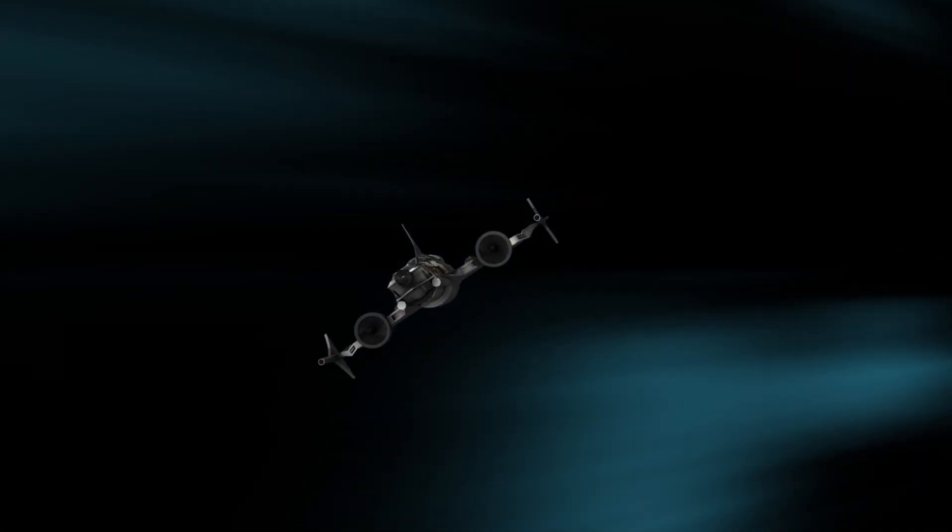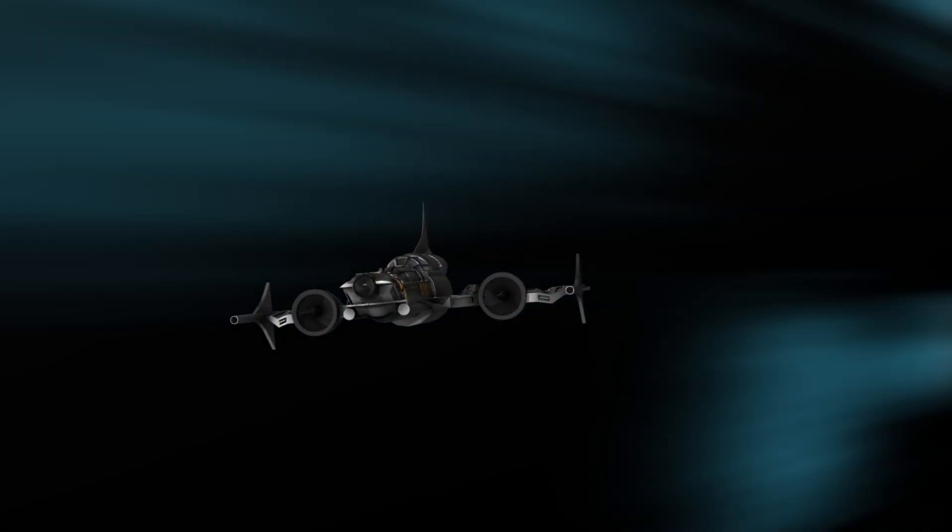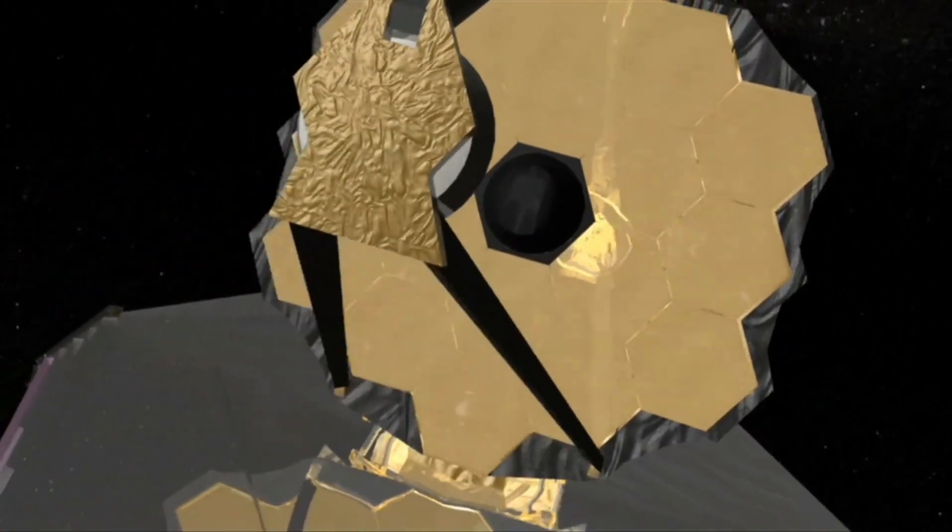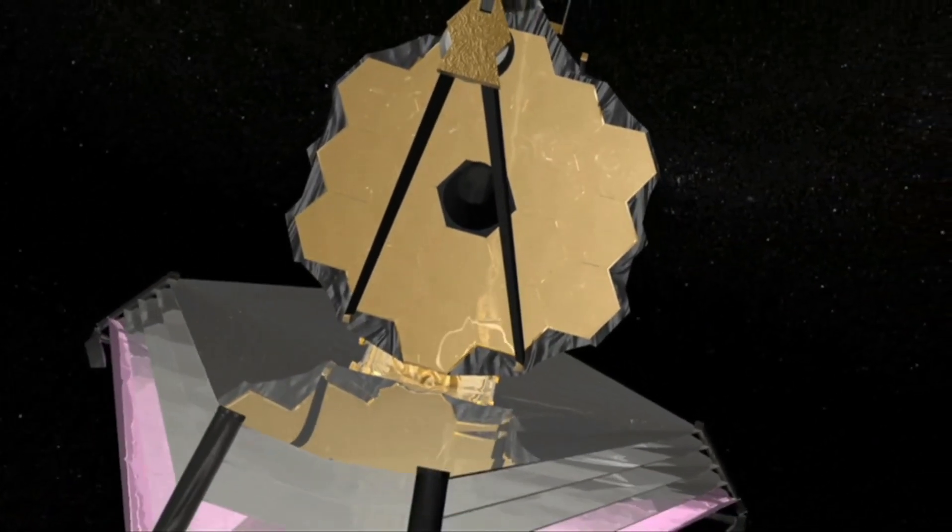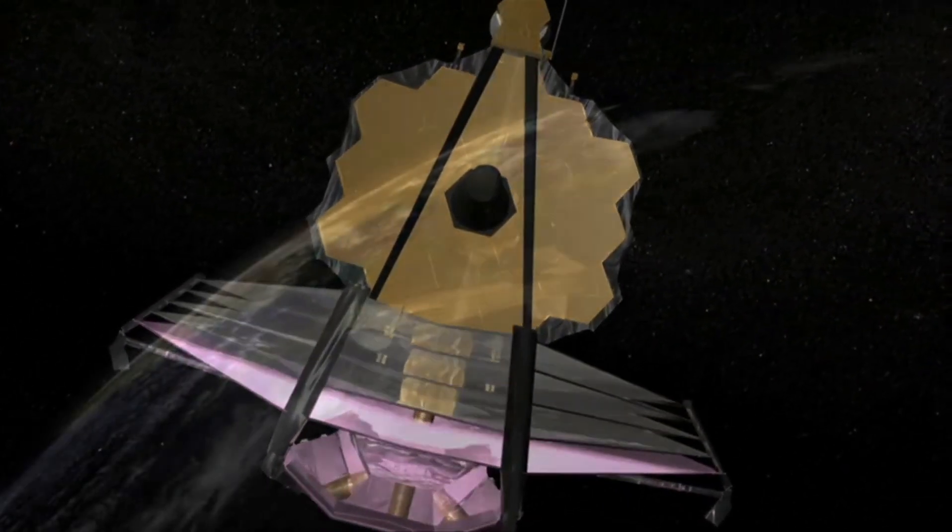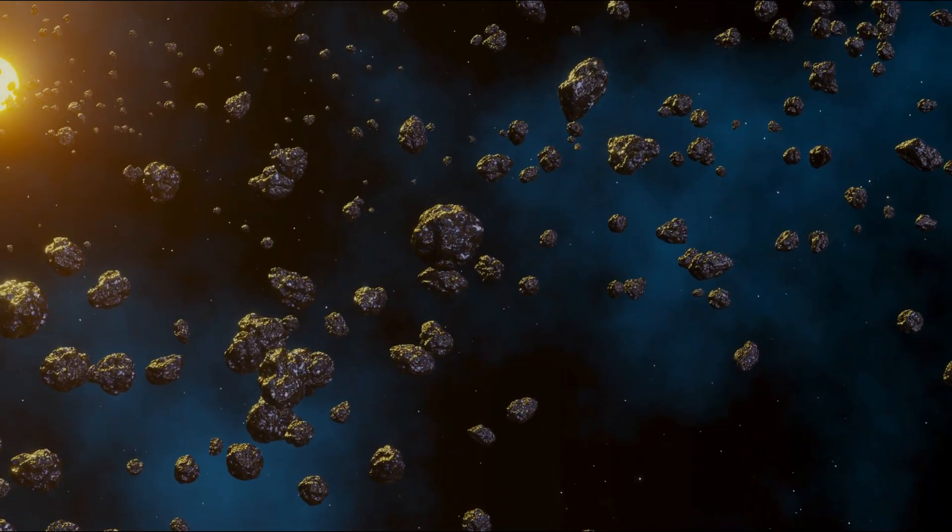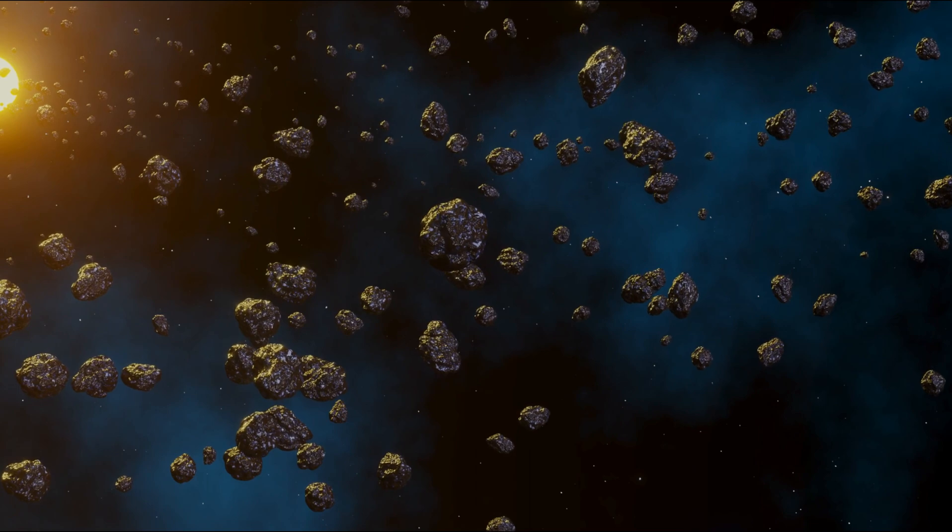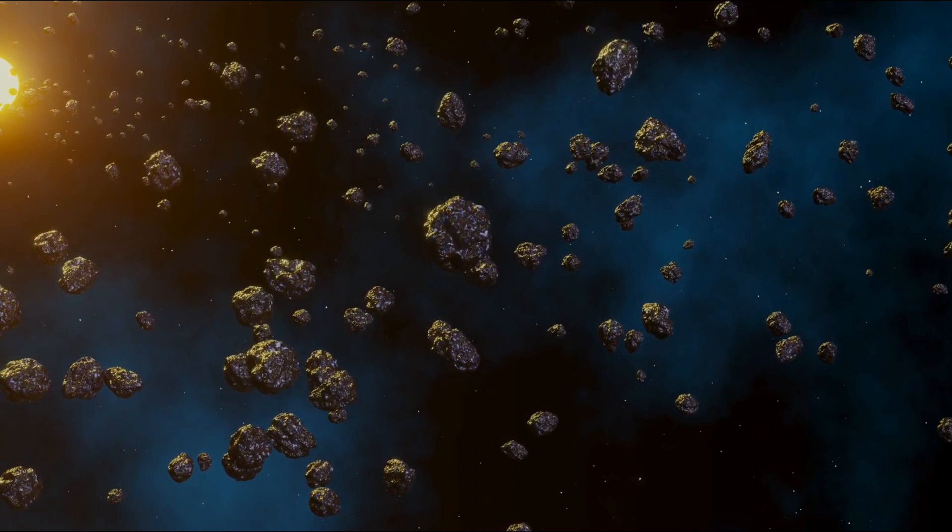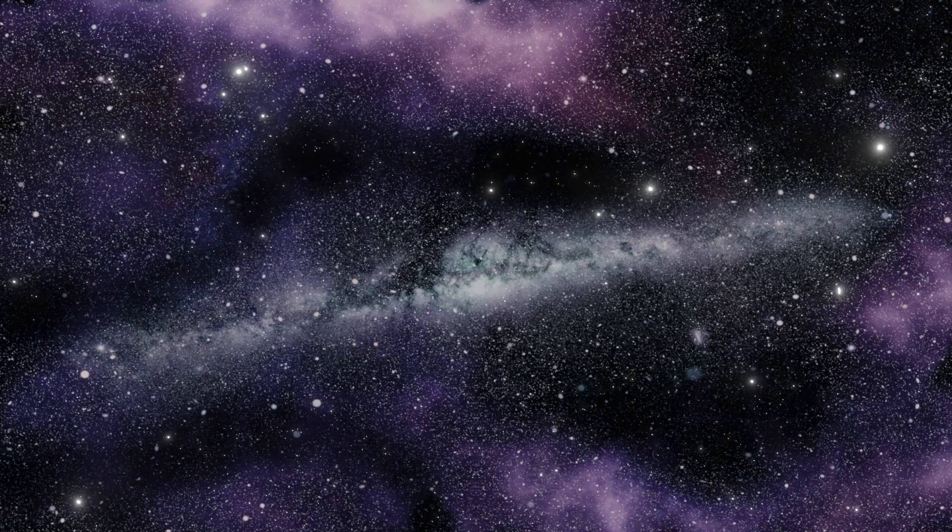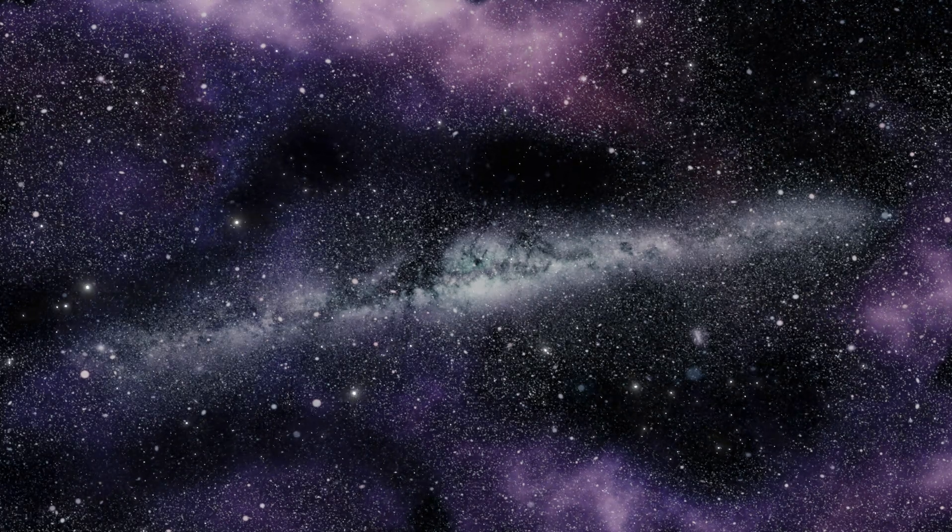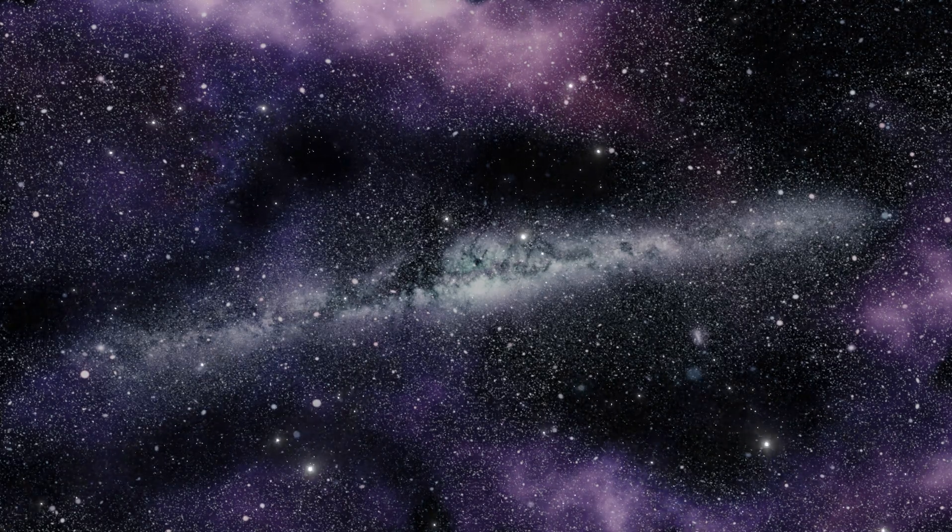So if you send a spaceship in a straight line, sooner or later, it will arrive at the point from which it left. In the photographs of the James Webb telescope, we may well see the light from our Milky Way, which has circled this donut and returned to the same point, but we will never be able to find out. After all, despite its closed nature, the universe is too vast for us to test it so easily. In general, the infinity or finiteness of the universe is not a closed question and cannot be used in the context of aliens.